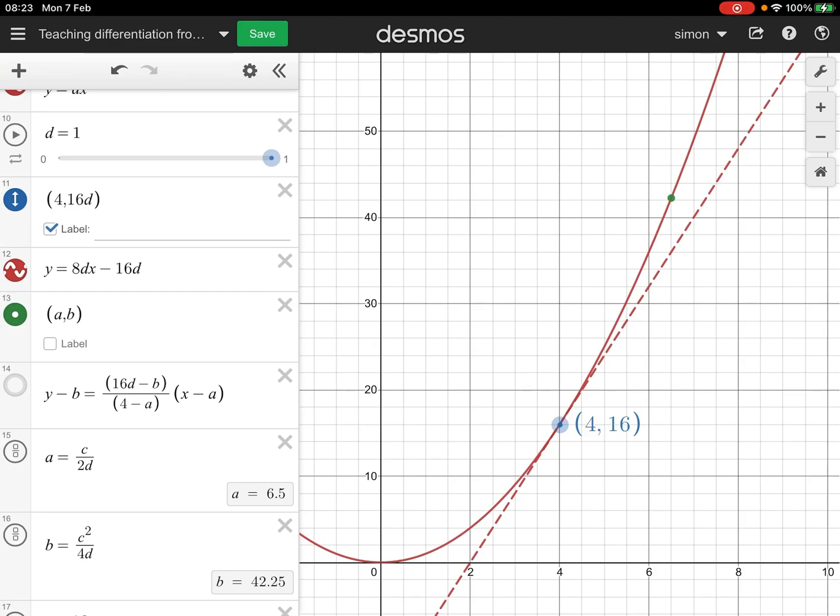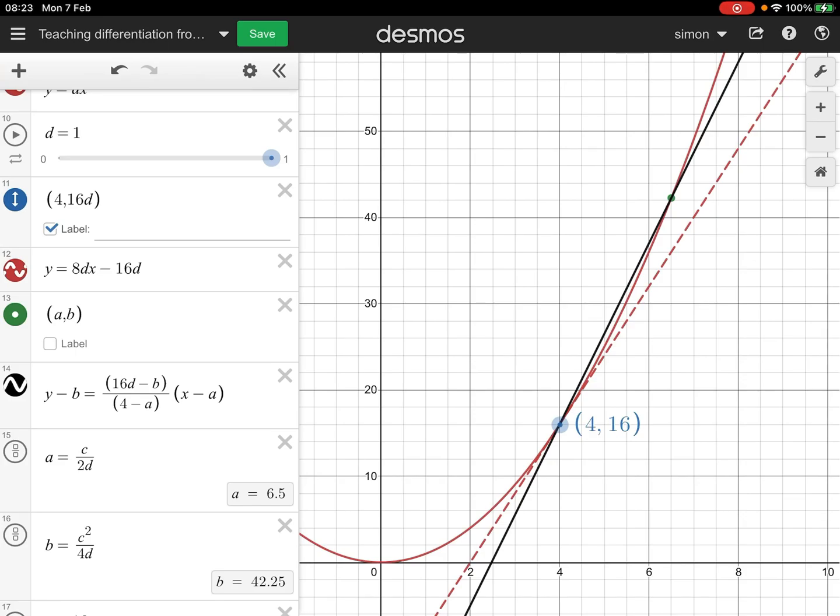Now, what I did is I put in a point some amount to the right of that function, and then I connect that up with a line, and I ask, what is the gradient of the black line? You'll notice that the gradient of the black line is not the same as the gradient of the tangent. They're different. So the black line gives me an estimate of the dotted line, but it is not a very good estimate at all.